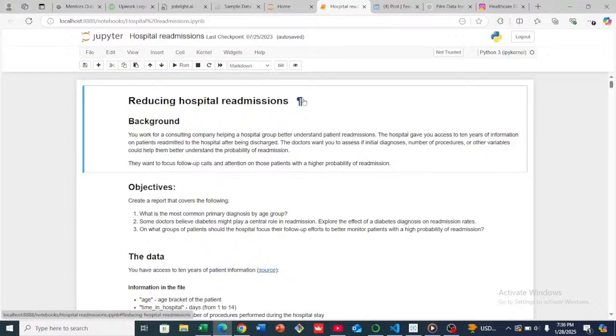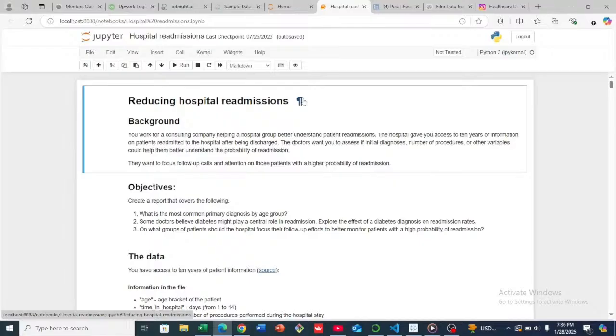The doctors want us to be able to assess if initial diagnosis, number of procedures, or other variables could help them better understand the probability of readmission for a patient. They want to focus follow-up calls and attention on these patients with a higher probability of readmission. So that's the background for the project we'll be looking at today.